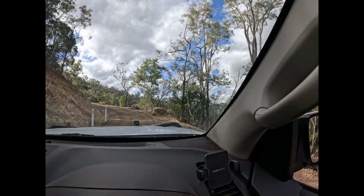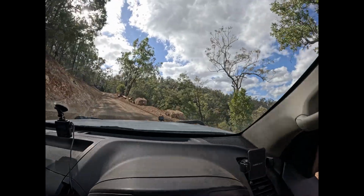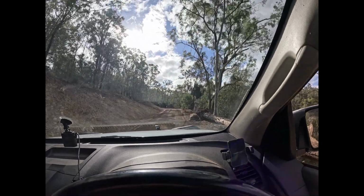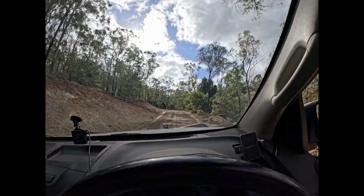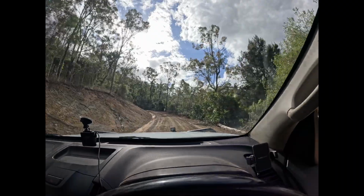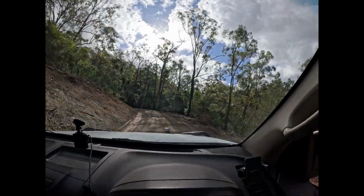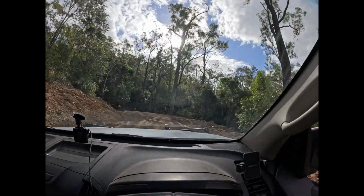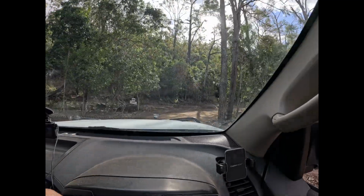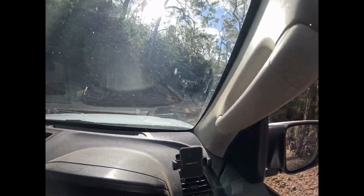Love the rock features that Evan did. Oh, by the way, the company that did it was LVRC Earthmoving, Evan Baines. Fantastic. The guys are just brilliant. All of the fellas that work for him are really good and very accommodating, allowing us to get in and out. They'd have to make tracks around piles of rubbish for us. So yeah, absolutely magic.